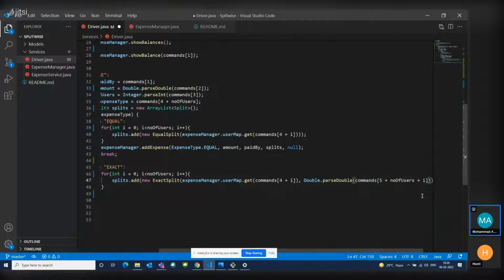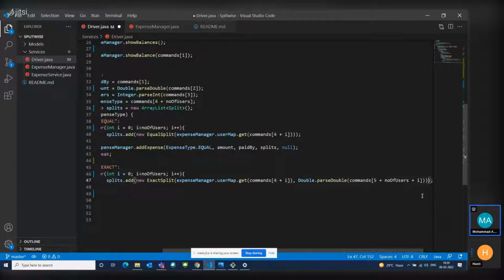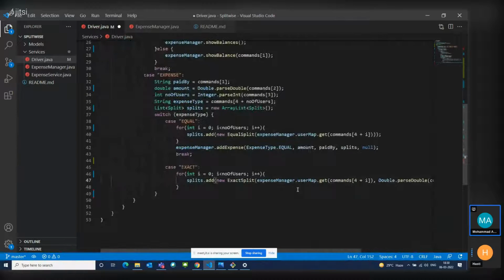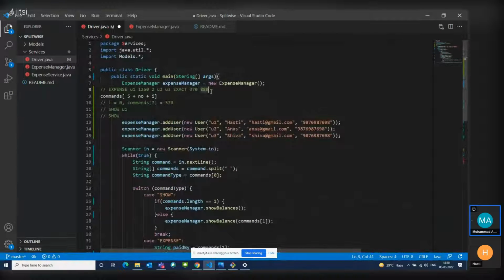Is it fine, Anas? Yeah. I have a doubt related to number 5. Number 5 what? Can you go above in the example? Yeah, that exact one. You said that command 5 plus number plus i, right?